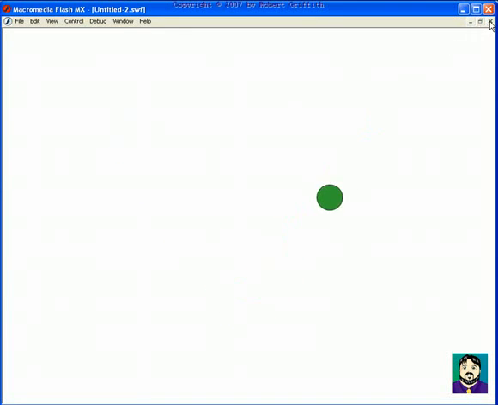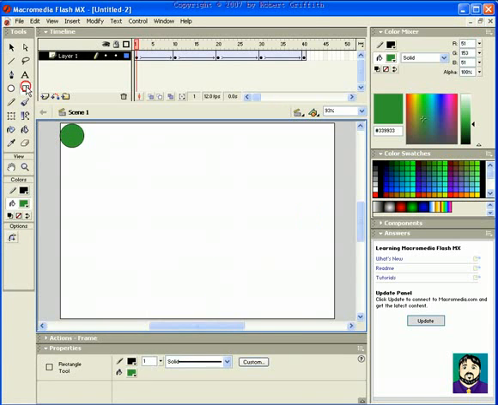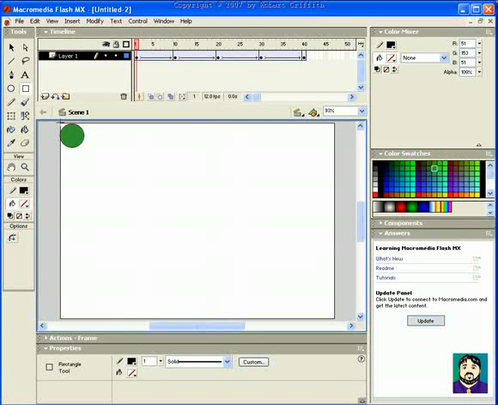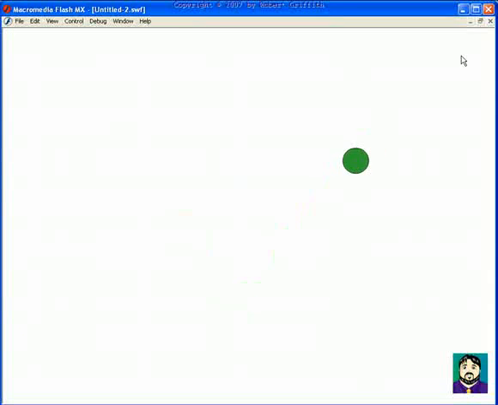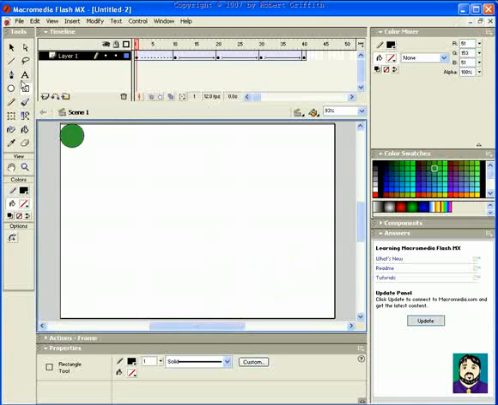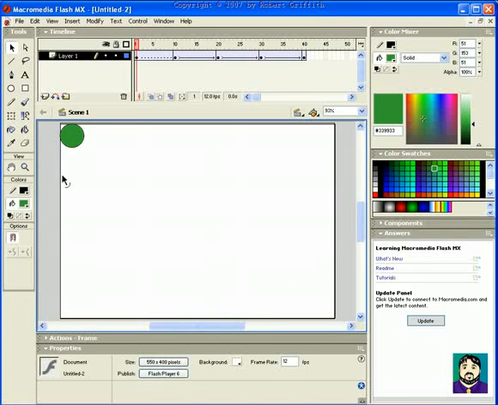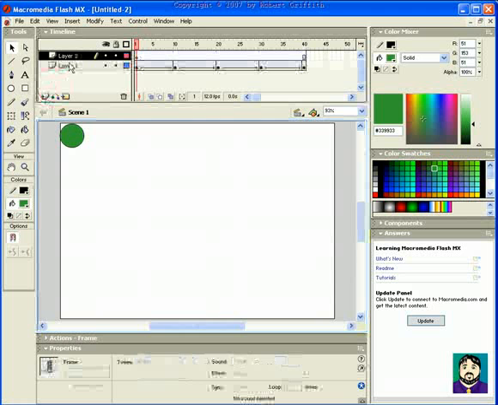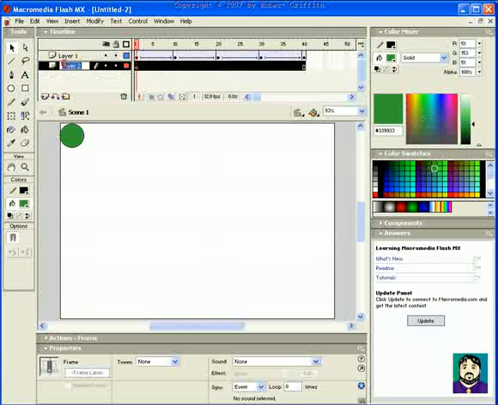You can't really see the edges because we have a white background, but if I was to choose a box with no fill color and drag a box around our little desktop area here, our stage, it would, let's see what we did here. Oh, that's because I put it on the same layer as our other object. You need to be very careful of that. So I'm going to drag this down. I'm going to double click it and call it background.